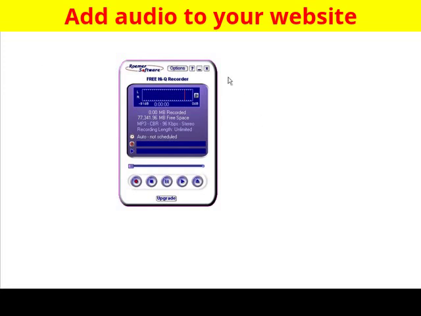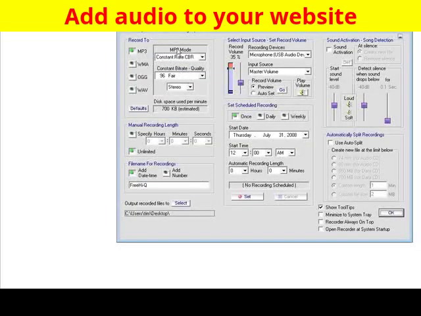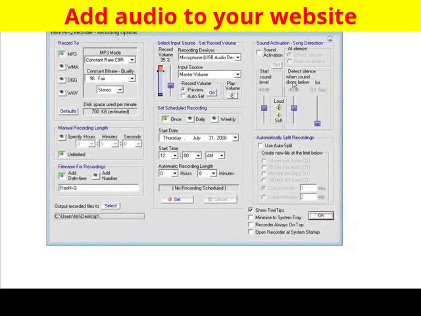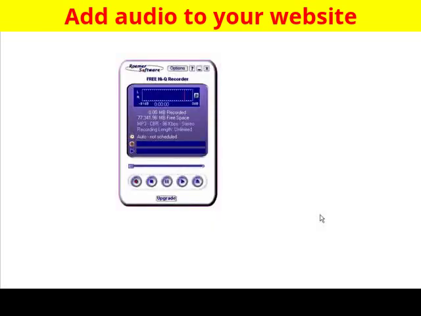There's a free recorder. Now, what you're going to want to do is open it and set your options. So what you'll want to set is your microphone and where you want it to be saved when it's finished. Just click here. The rest of the stuff you can choose as you like, but those are the two things you need to set. Click OK.